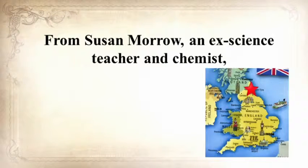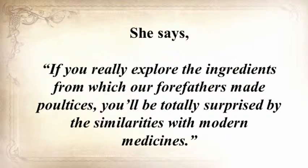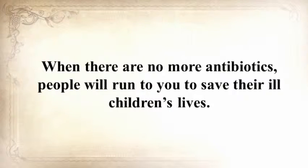From Susan Morrow, an ex-science teacher and chemist, you'll master the art of poultice. She says, if you really explore the ingredients from which our forefathers made poultices, you'll be totally surprised by the similarities with modern medicines. Well, how would you feel in a crisis to be the only one from the group knowledgeable about this lost skill? When there are no more antibiotics, people will run to you to save their ill children's lives.